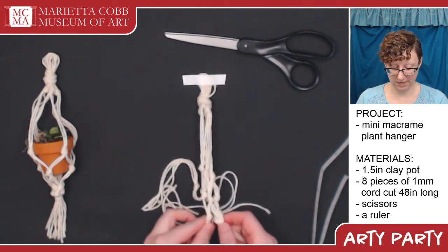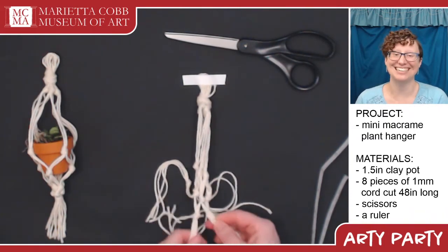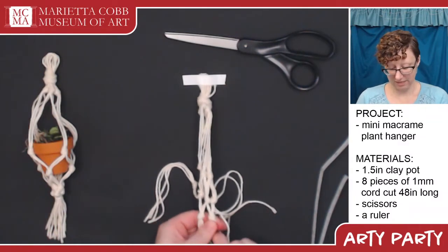At this point, I just kind of zone out and I'm like, I'm making knots. They're so nice. Okay, there is that one.